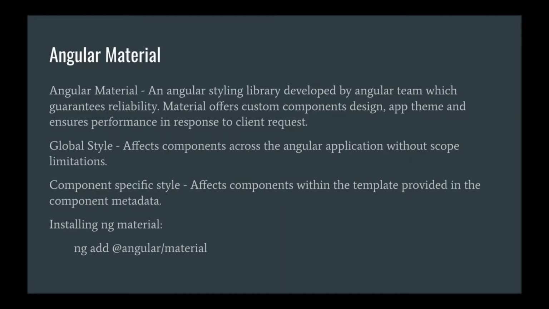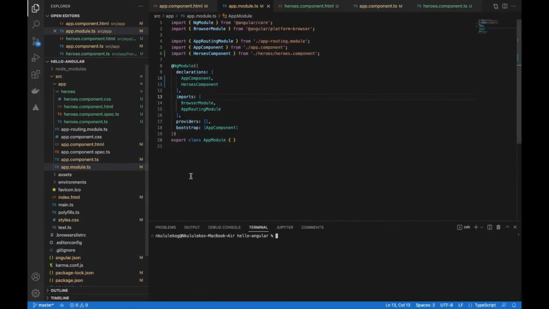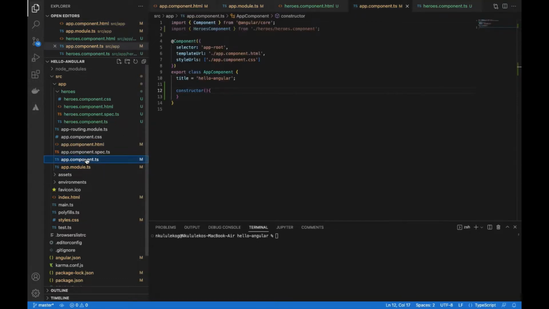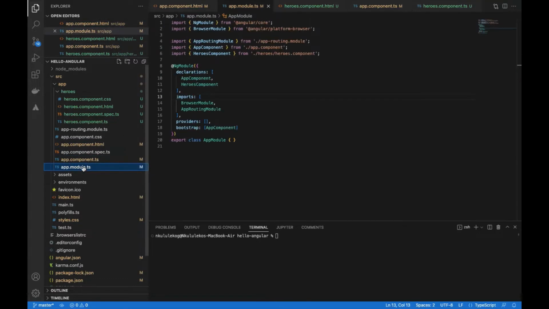So if we go back to our application, we'll add Angular Material right now. Let's just go back to code. We're still here on our project. We still have the code that we had previously and nothing fancy. So let's just go and add ng add @angular/material. That's what we want to add.